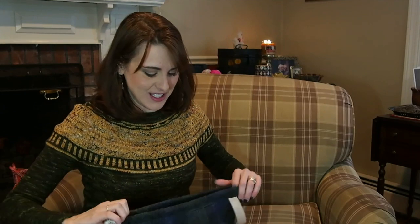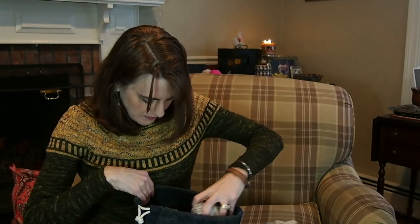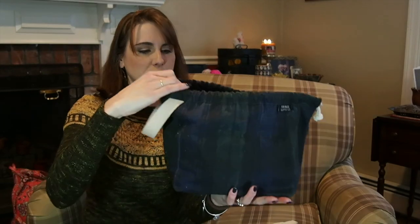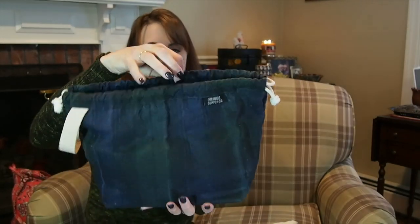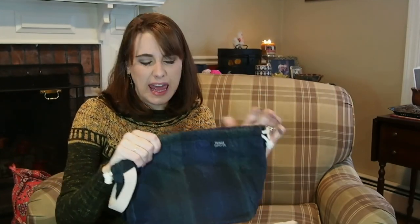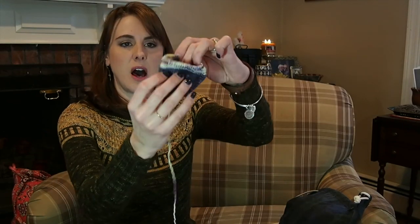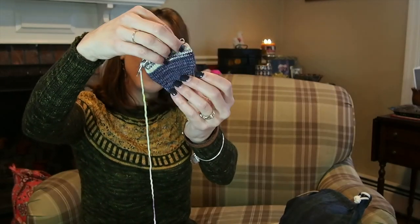For my last work in progress, I just cast this on yesterday — it's housed in my Fringe Supply Company bag in the plaid wax canvas, which is my travel knitting bag. I'm casting on another vanilla sock, knitting it out of leftovers from my Half Moon Oracle shawl. This is Primrose Yarn Company in the Galaxy colorway — full of purples and highlighter yellow. I love this yarn, so I'm glad I have enough.